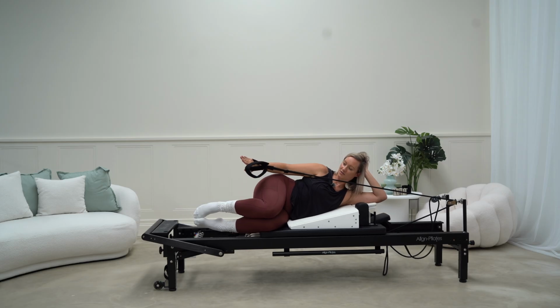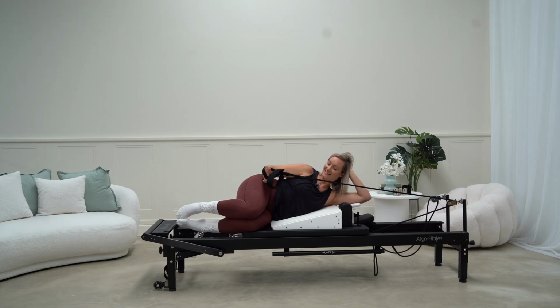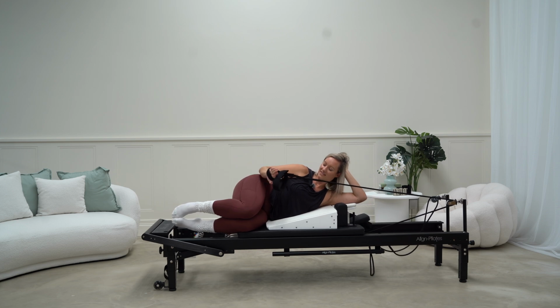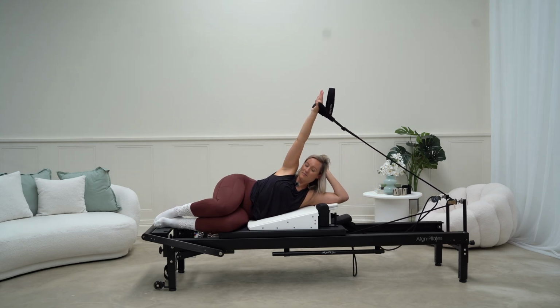And we're here for 4 and 3. Last 2, guys. Hopefully that arm's waking up. 2. Last one. Bring the arm up, up, up, up, up. And holding your arm up at the ceiling.